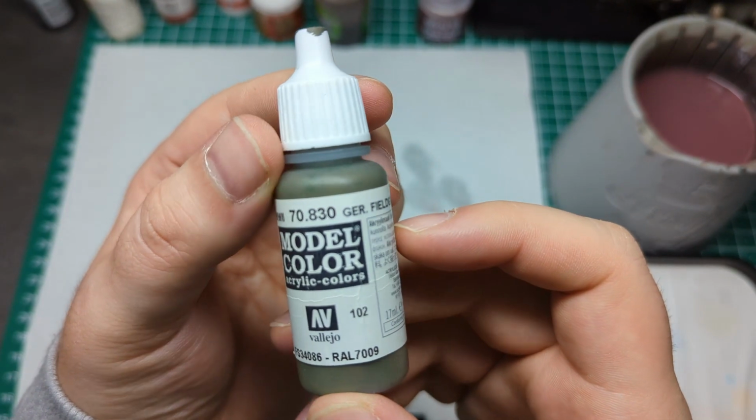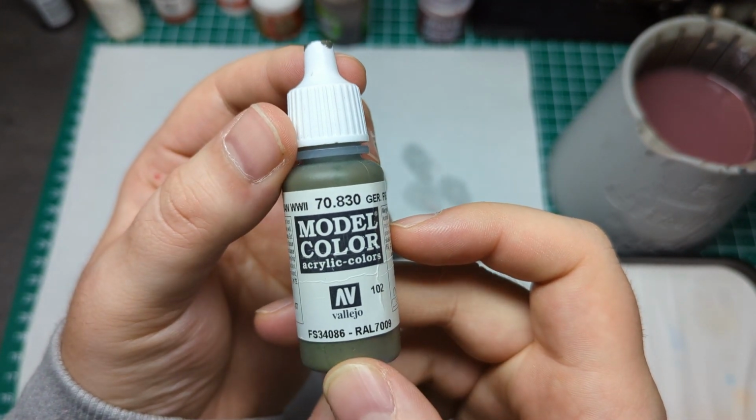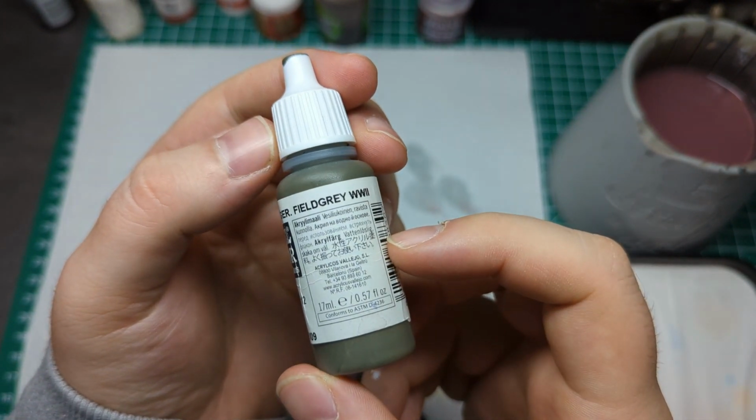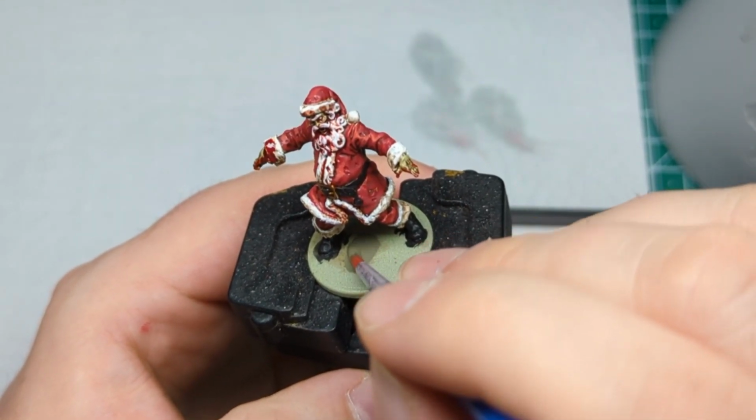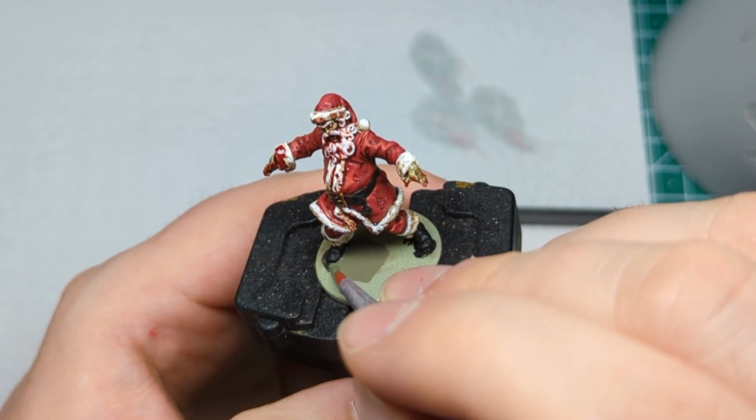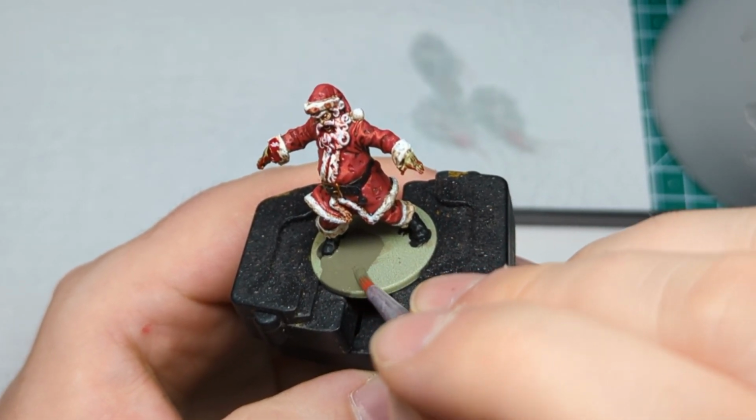As the last act, I quickly paint the base because I'm too lazy to make it fancy. Here I use German Field Grey World War II from Vallejo. In retrospect, I should have chosen a darker grey, but even something like that can always be easily improved later.